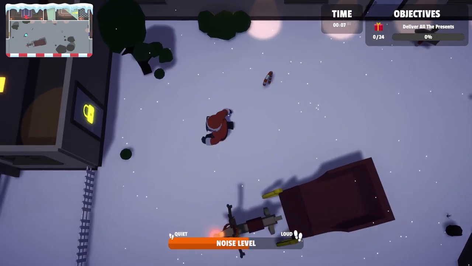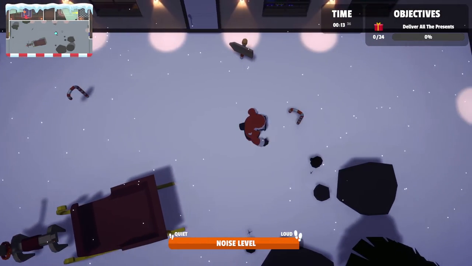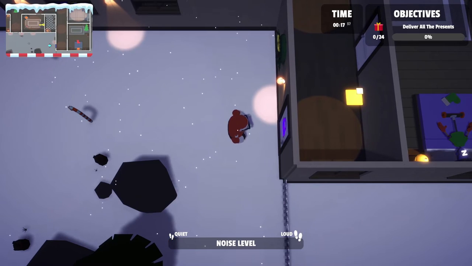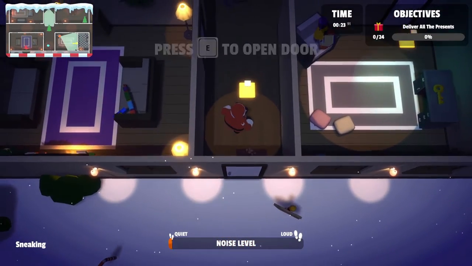Looking around, there's a locked door just there. And what's this over here? There is something over here. Oh, that's locked with a different key. Okay, so there's going to be two keys. There's going to be a purple-looking key and then a yellow key. Okay, fine. Right, so crouch a little.